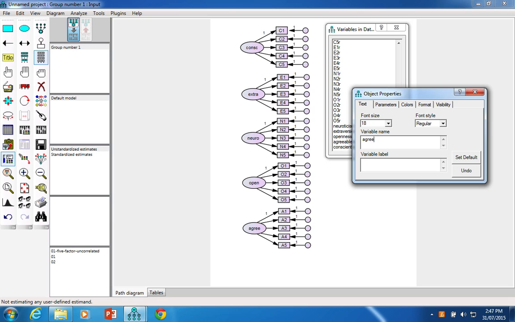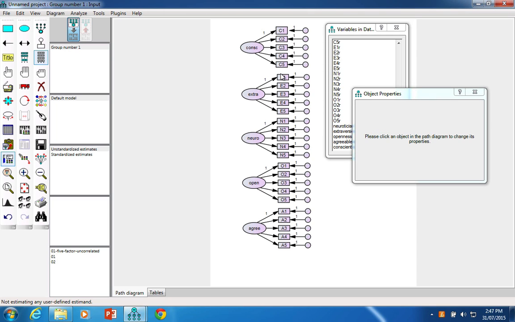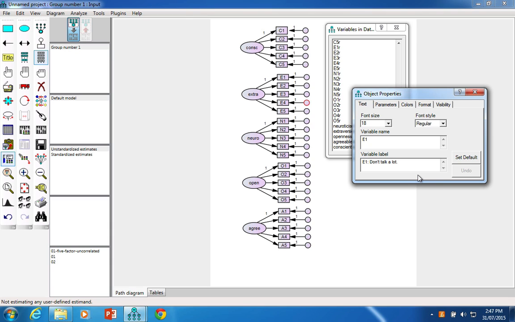Okay, do you remember what I said about the ones and what the issue with the ones was when you have reversed and non-reversed items? You need to check that the item with the 1 is a positively worded item. Otherwise, you're going to have, I don't know, what's unconscientiousness or introversion or emotional stability or conservatism or disagreeableness. So we'll just go to whatever the item's getting the 1 and just check the text. I'm exacting in my work. That's conscientious. I don't talk a lot. Ooh, that's a reversed item.